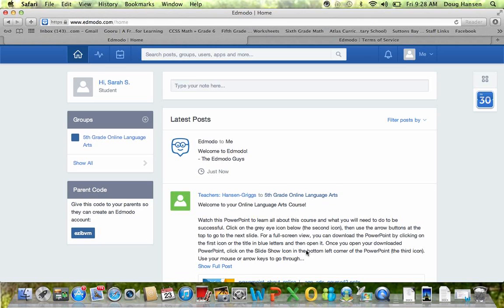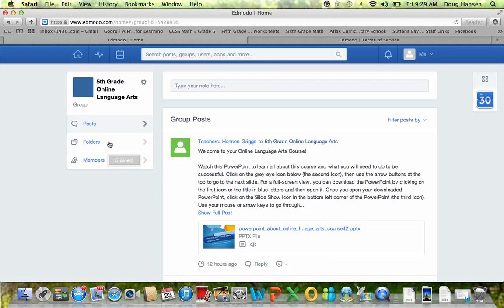And the first thing that you need to always do when you come on is find our class name over here, 5th grade language arts, and click on that. That opens up our class. Okay, on this page you will see that we have several things listed here, and we're going to click on folders.